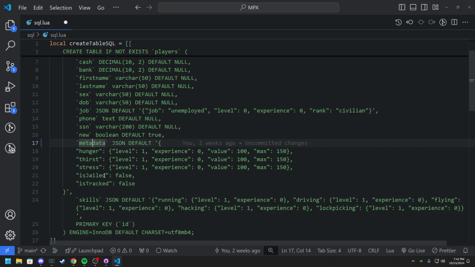So first I want to talk about the status. The status is obviously similar to the job, right? So you're probably wondering how this whole status system works. Basically, it's however your server wants to set it up. If you want them to eat and gain experience, they very well can. And from that, they could level up.